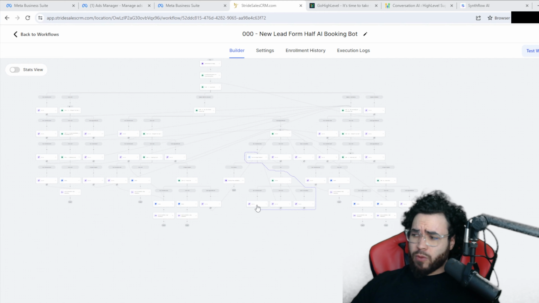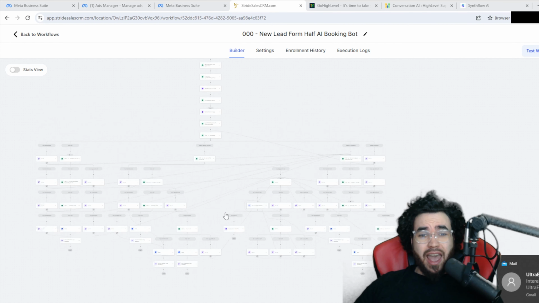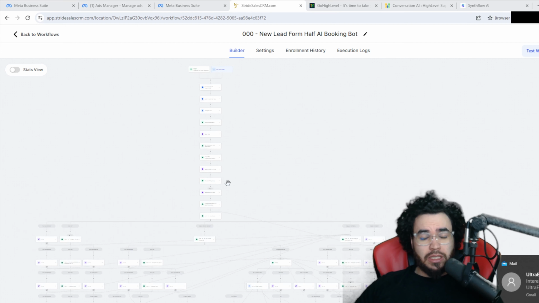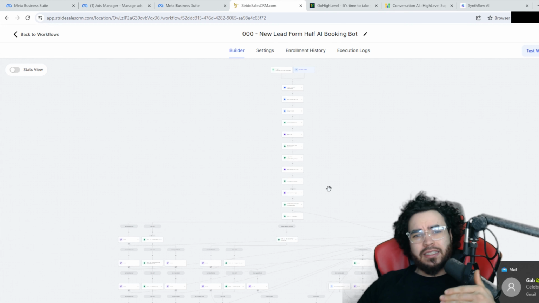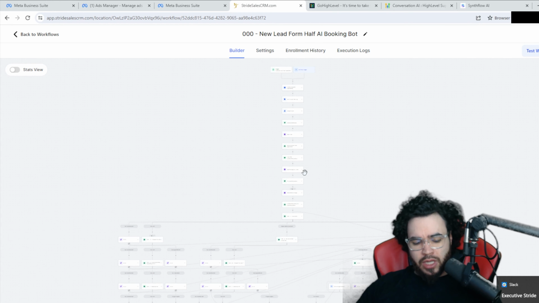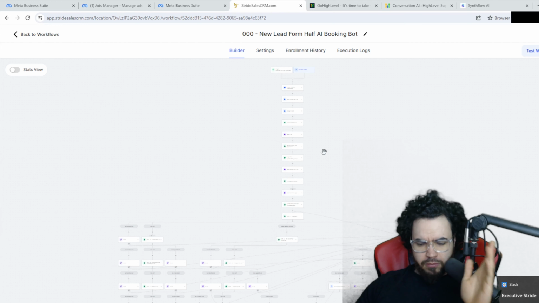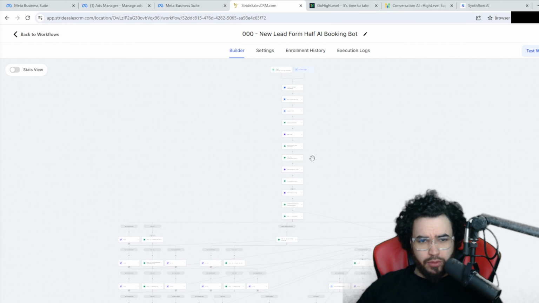Here's just an example, right? This is not the best workflow. All right, this is not the best workflow. I've been going extremely deep into GoHighLevel's conversation AI and booking bots in general, because there are different ways to do them. You can leverage conversation AI. You could also use API webhooks directly back and forth between OpenAI or really any large language model.